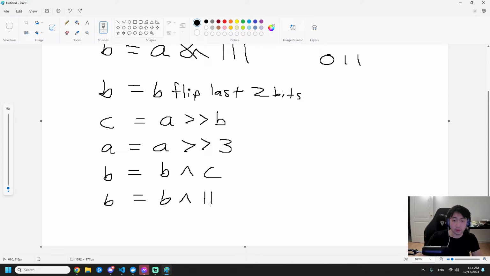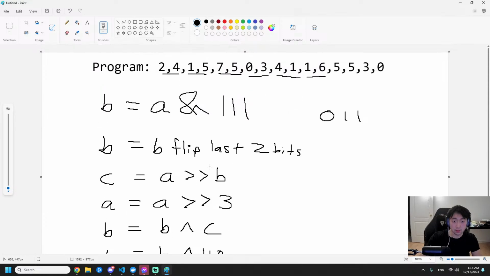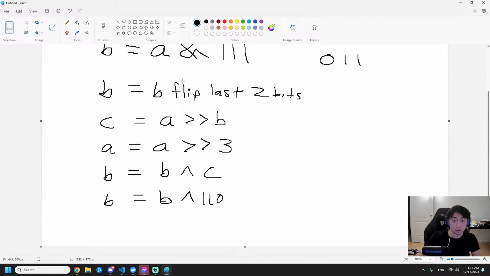So flip the first 2 bits. Just write it B XOR 1, 1, 0. And then this one I should write last 2 bits is B XOR 0, 1, 1.